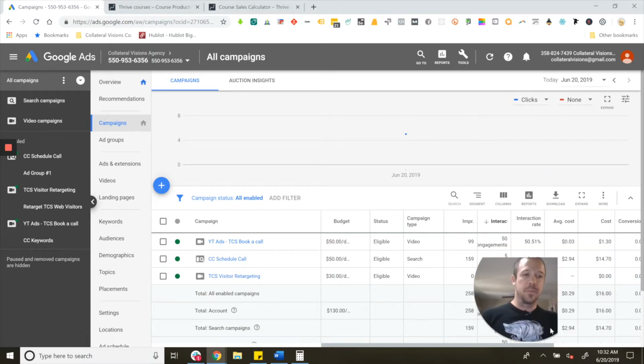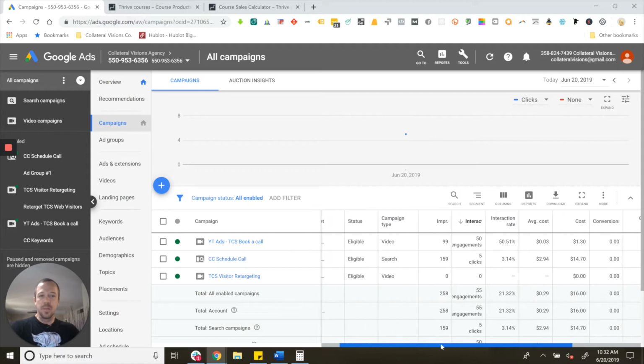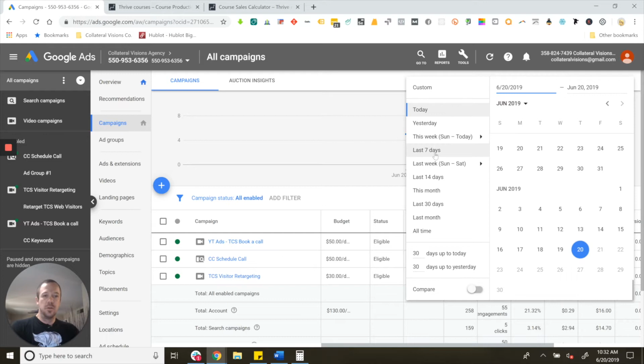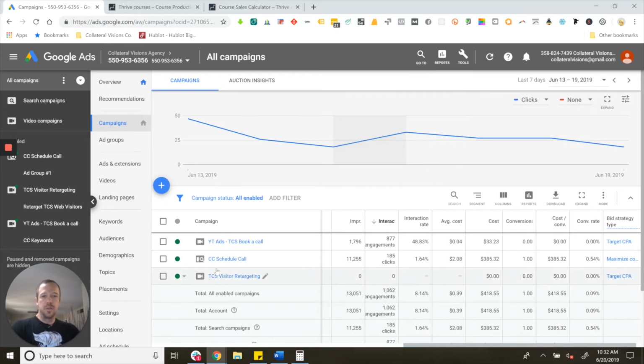Let me downsize myself here so I can be put over here in the corner. Now I'm going to look at all campaigns. If I have a limited amount of time, then obviously what I'm going to look at is, okay, over the last 7 days, we spent the most under the CC schedule call, right? And that actually happens to be the Google search campaign. So, it's really good. We get to reference that because that's going to be relevant for the majority of us, if you haven't taken the Accelerated program yet, or you're not too far through it, I should say.